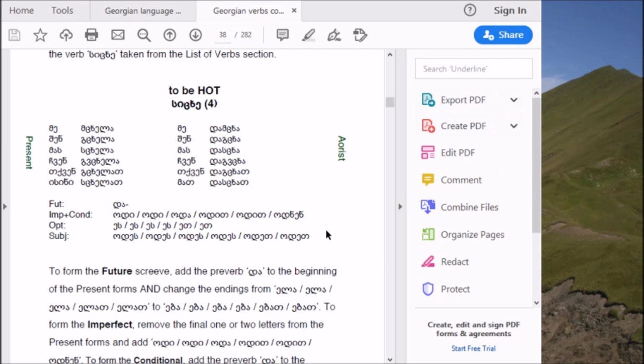I would caution that I think it's a little bit simplified. It seems to differ from some of the more academic books that I've seen, but I think it strikes a good balance again with trying to give you some helpful grammar without being weighed down by the very specific granular details of understanding the verbs.